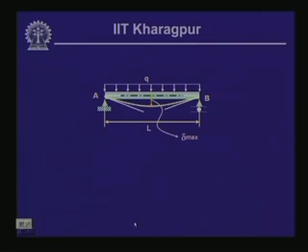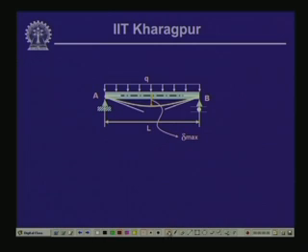Well, this is the final form of the deflected shape of the beam, that when it is loaded you have the deflected curve, and this is the maximum deflection which we have at the center. This rotation we have obtained as theta A, which is negative, and this rotation is theta B, which is positive because counterclockwise, and this is the shape of the deflection curve.